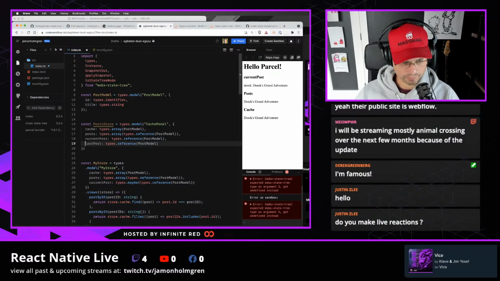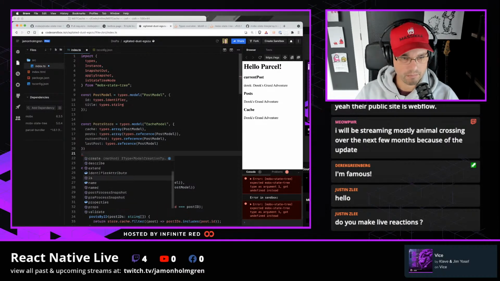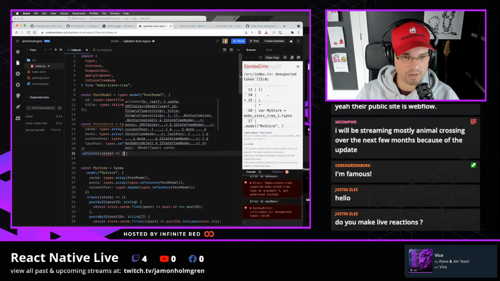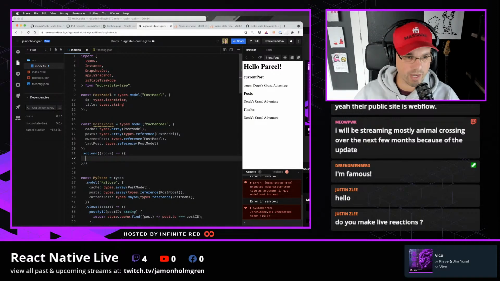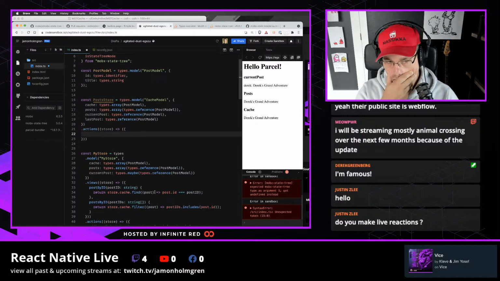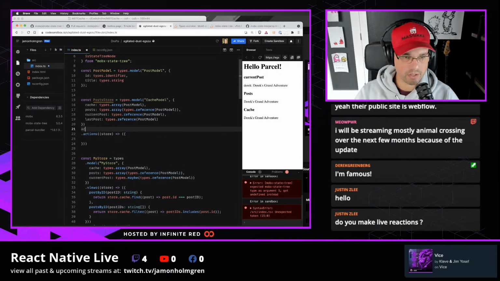When you set current post, it leaves the second one, so then you would have all these actions again. I'm kind of just recreating it, but in a way it makes a lot of sense. So we would have dot actions.